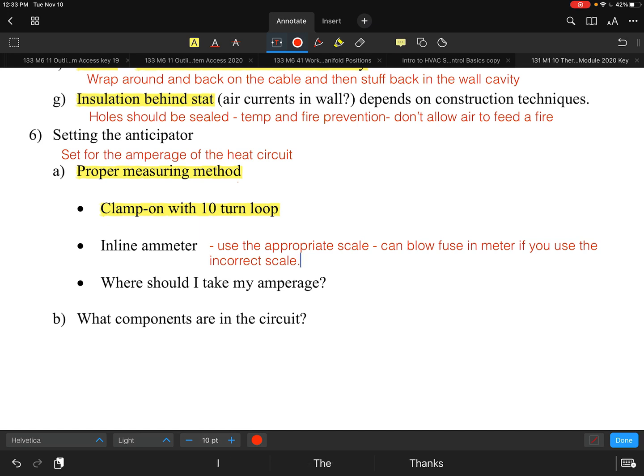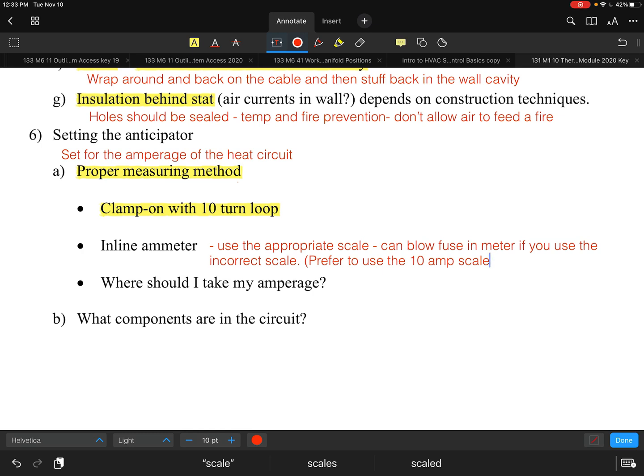So what I typically do is this. I like to use my inline ammeter a lot of times, and I oftentimes just go into my 10 amp scale, the higher ampacity, and I just run it that way. If I have any concerns at all, I can run a clamp-on, or I can do a number of things. But I prefer to use the 10 amp scale.